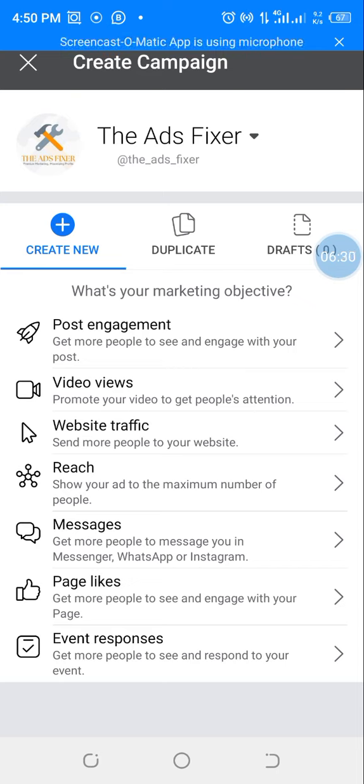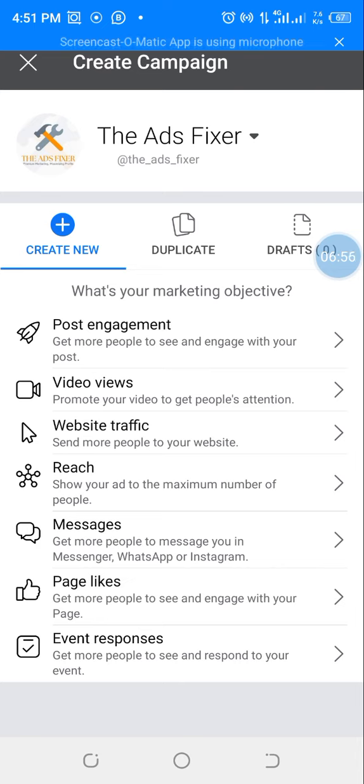So, for instance, I know that I'm just starting a brand. For instance, I want to start a clothing brand. I want to run an ad. I shouldn't start running an engagement ad. I shouldn't start running a video view ad, because all these other ads are more expensive. But if it is reach, I would get better results because people were able to interact with my content. People would have been seeing my face. They'll be seeing my content out there.